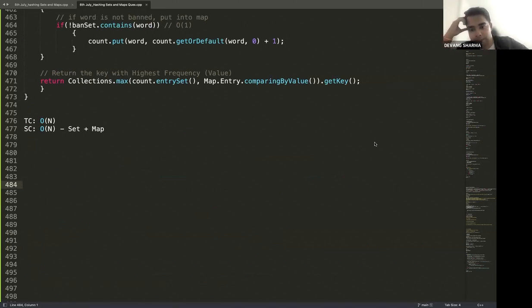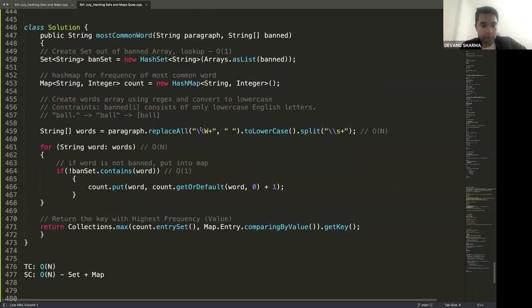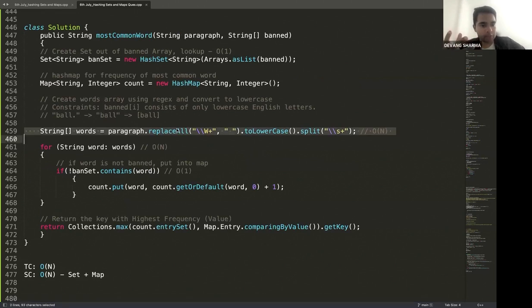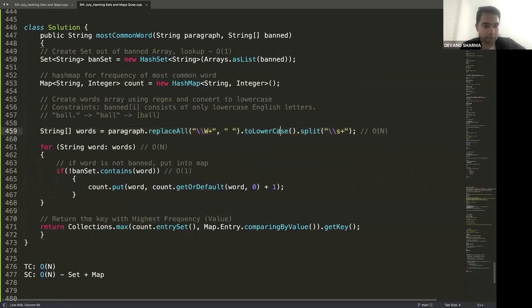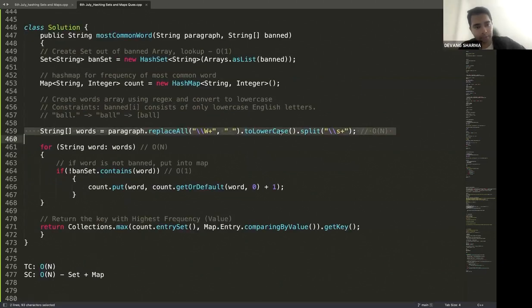If we use the banned array directly instead of converting to a set, can we expect the interviewer to share the regex, or do we have to remember it? I don't think the interviewer will share the regex, but you can recommend an approach. Maybe you can keep a placeholder here: if you don't know the syntax, you can just say I'm going to use a split function, which is going to split based upon characters and the parts. It's completely fine if you don't know the exact format, you can just put a placeholder there.